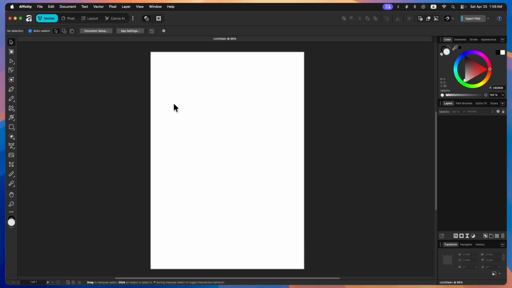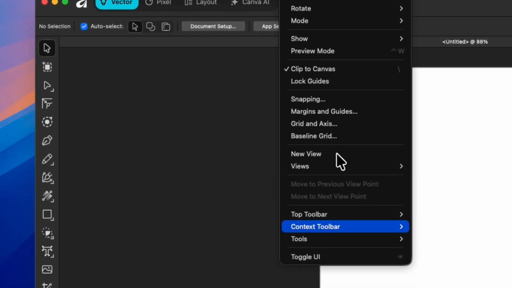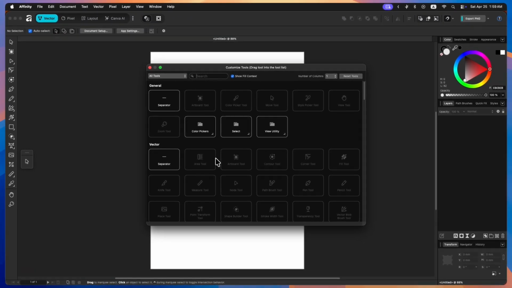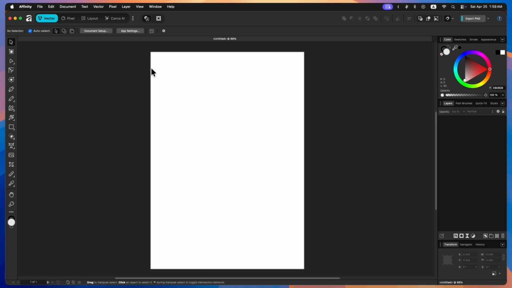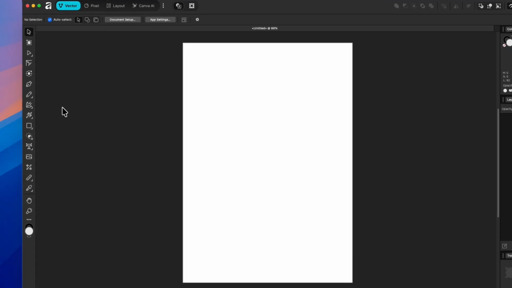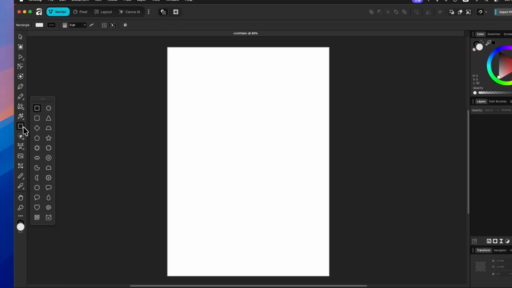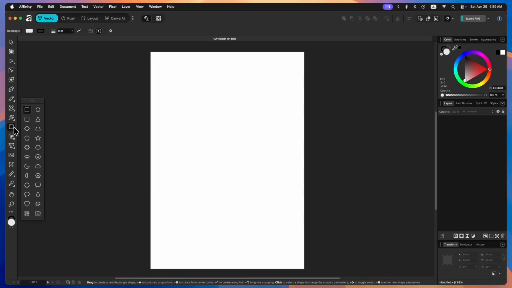Alternatively, you can go to View, Tools, Customize Tools. We will explore these tools later in this course, but for now, let's just close this window. Some tools have subtools grouped inside them. When you select such a tool, its subtools may appear in a separate panel.